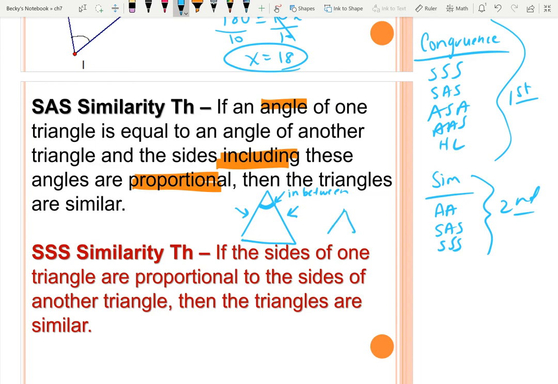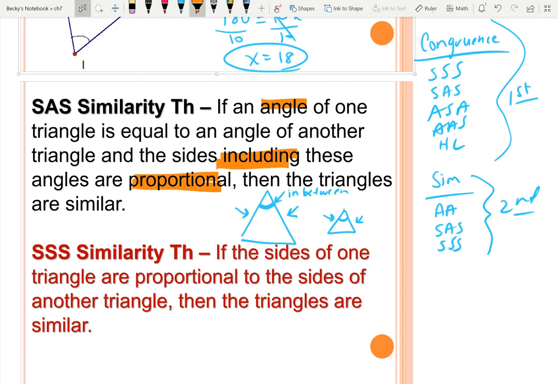Now you're going to have 2 triangles like this. You're going to have another one that's either bigger or smaller, and then you're going to be looking at these. The first thing you do is check that angle in between. Is that angle congruent, or the same? If it is, move on. Then say, are my sides proportional? So you have to set up a fraction and see if they're the same scale factor. And we will practice this, of course.